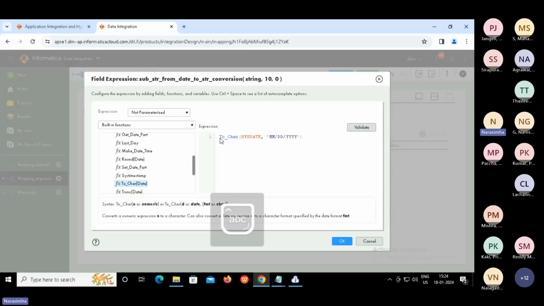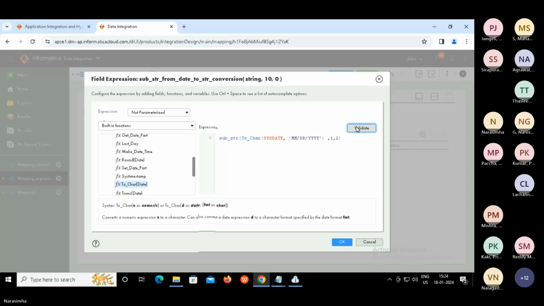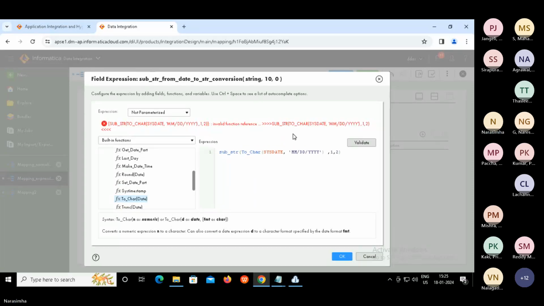Now we are going to apply substring. Substr, this is the string result, then comma 1 comma 2, which means we are going to extract the first two characters. Remember, that's it. See, we got an error here. Why? Invalid function. Huh? Why?